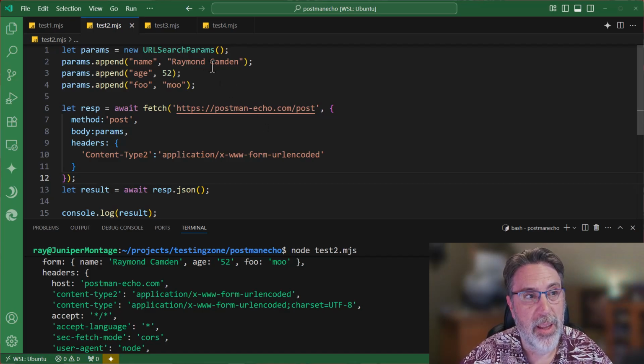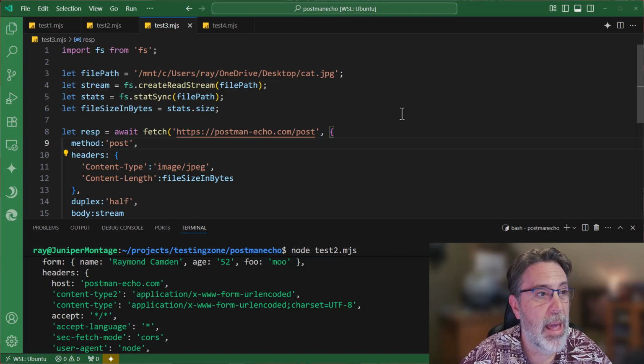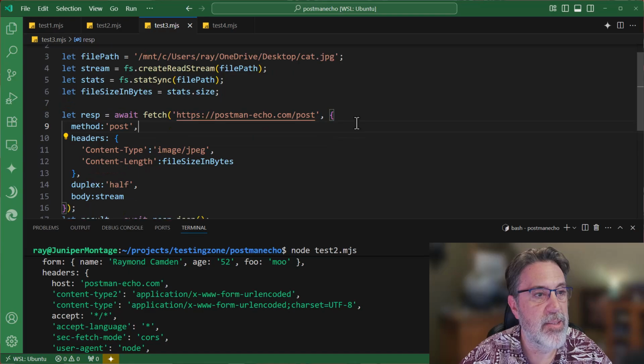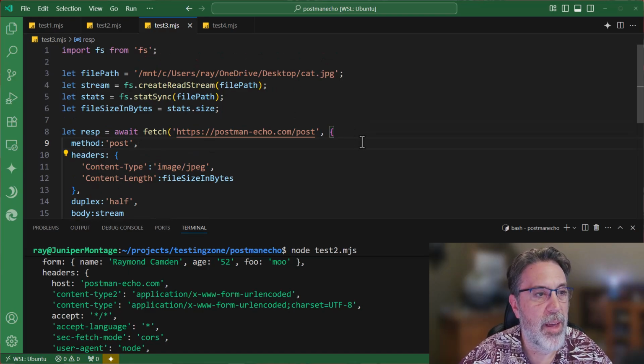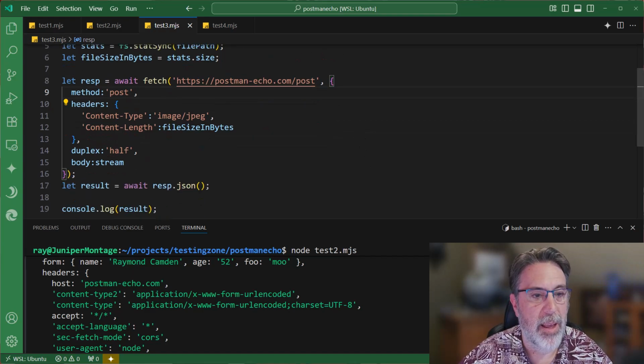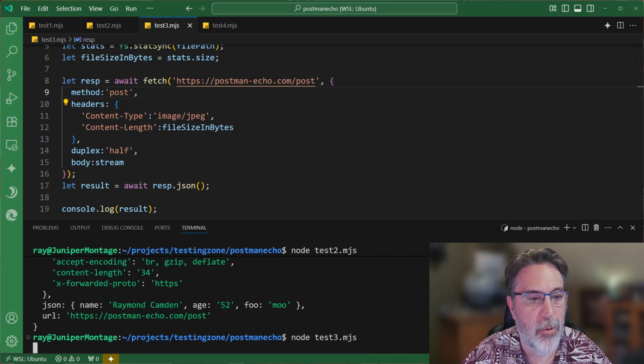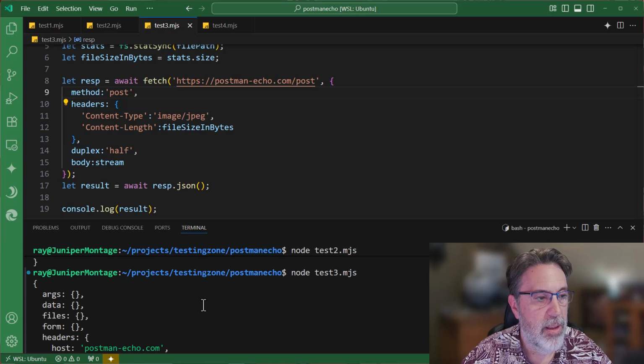All right. Now, as to where Postman Echo really helped me, I was working with some APIs that involved file uploads, and I've always kind of struggled in that area. I found some existing code of my own that I had used in the past where I used a stream in Node.js and I got the content type, the file size, and all that, and I posted it. And I took this code, hit the new API, and it wasn't working at all. And when I switched to Postman Echo, I saw there were no files echoed back. So I was definitely doing something wrong.